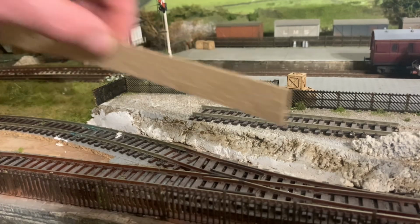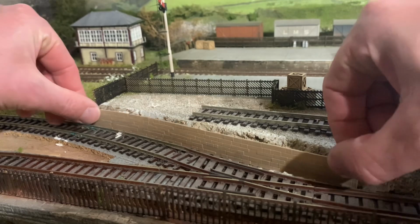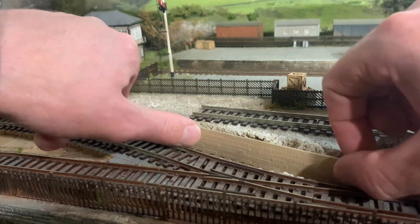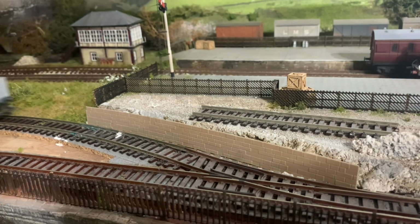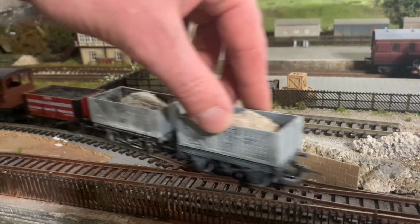So I've shaved back the filler. I'm probably going to use some hot glue here and wedge that in place as it goes off. Obviously making sure I've got the clearance. I can start weathering it up.